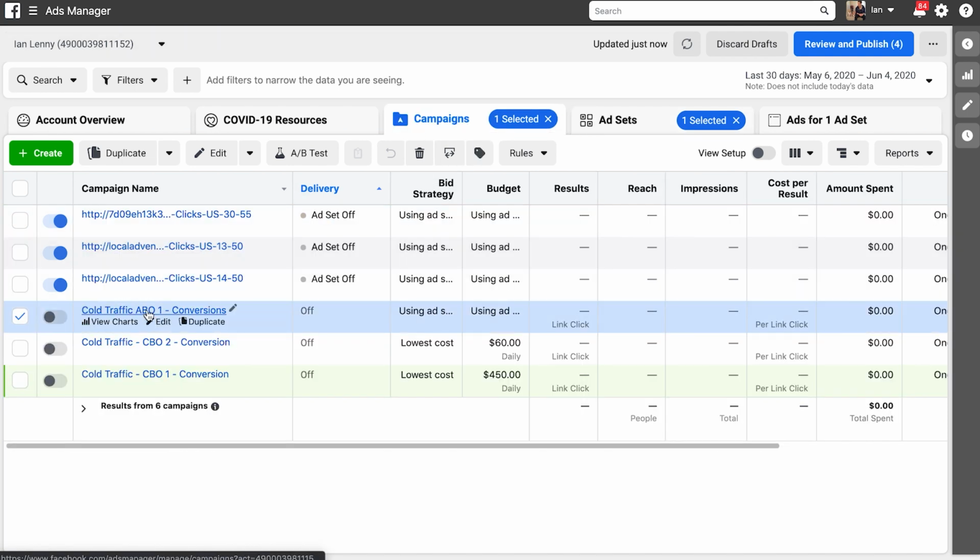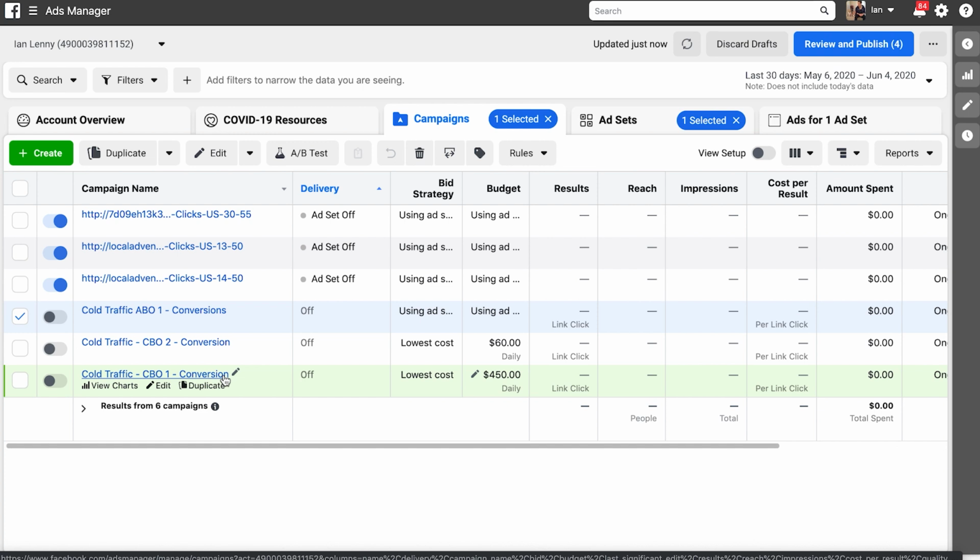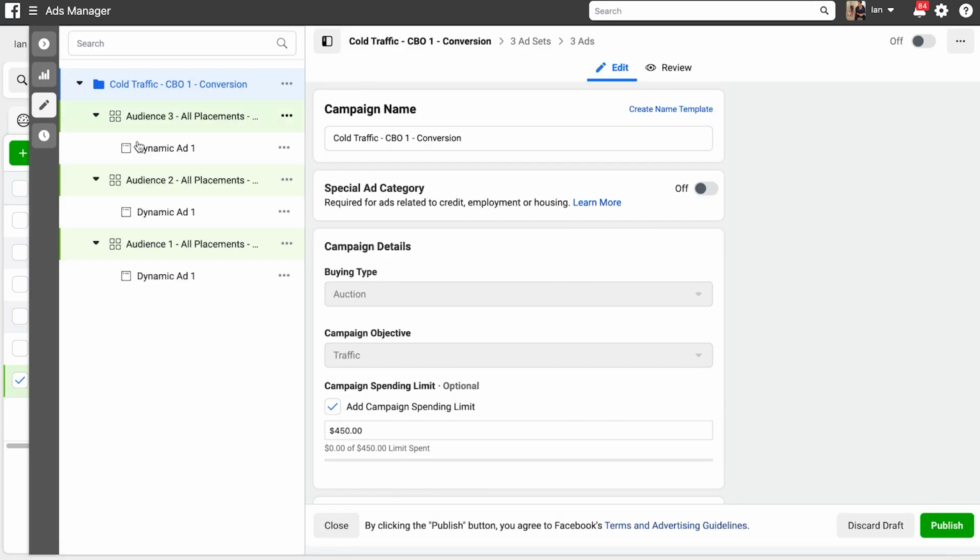If you wanna get the quickest way to get to a fully automated account, what we're gonna do is start out with campaign budget optimized campaigns, like the one I showed you initially. You're gonna set your campaign budget. I'd suggest starting with a budget that allows you to provide $100 to $200 per ad set. But for example, let's say we're gonna start out with a CBO campaign with 3 ad sets.